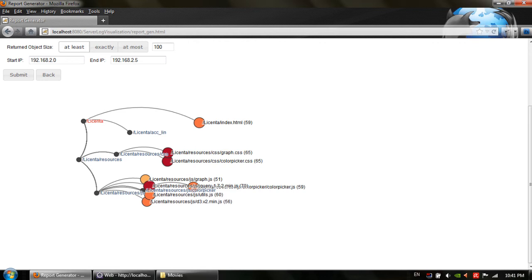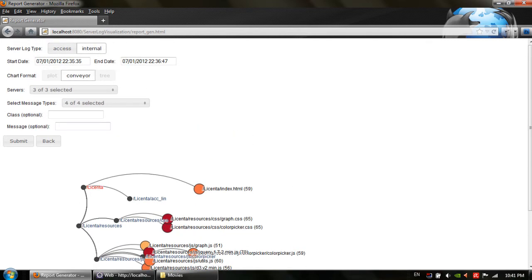Each number represents the total amount of hits, and each color is representative of these hits. So for instance, if the page is accessed frequently, it will have a red color, whereas if it is accessed seldom, it will have a green color. So basically all the popular pages are represented in red, whereas all the unpopular pages are represented in green.